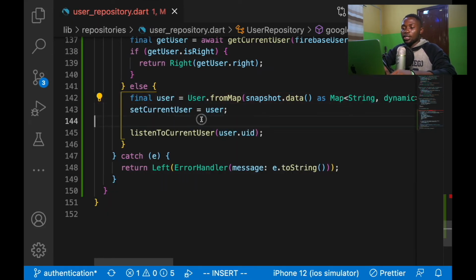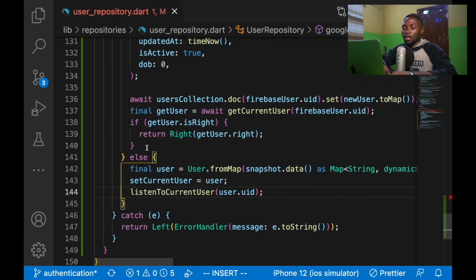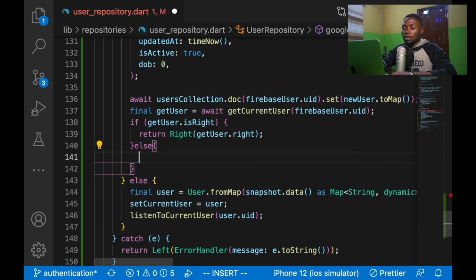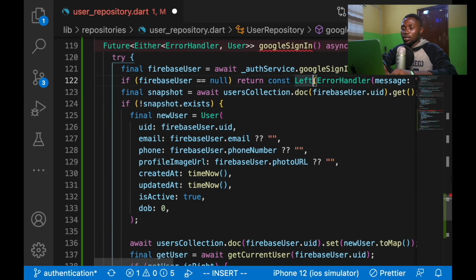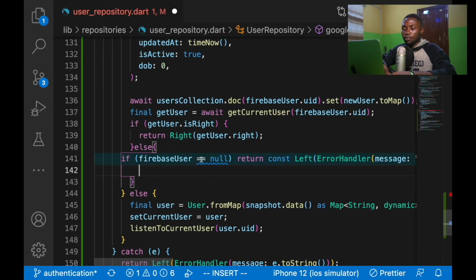Okay, and we pass that here. So all good. And else, if this doesn't work, we return this other side, copy this and paste here.